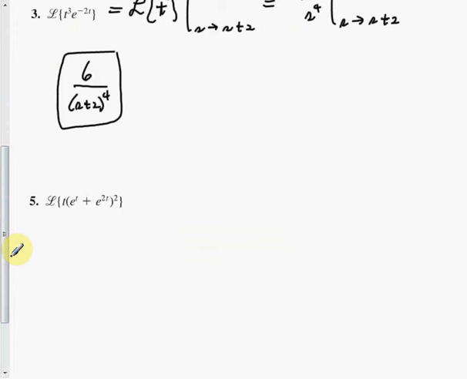If they complicate it, the only thing that you want to be able to see is that it's the Laplace transform of whatever function times some e to the at. If you see that, you can use the first translation theorem. Now, the neat thing is that the first translation theorem and the second translation theorem basically have nothing in common, so you won't get mixed up. Do I use the first or the second? You will know to use the first or the second.